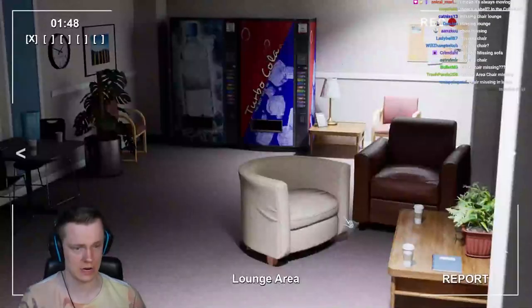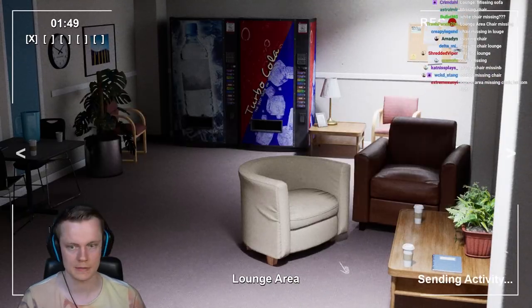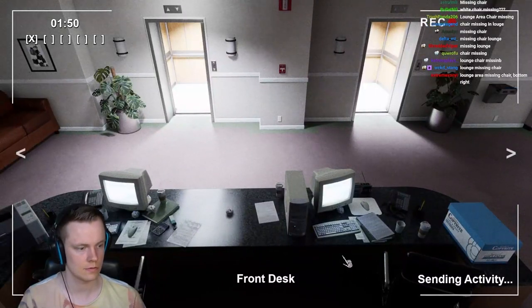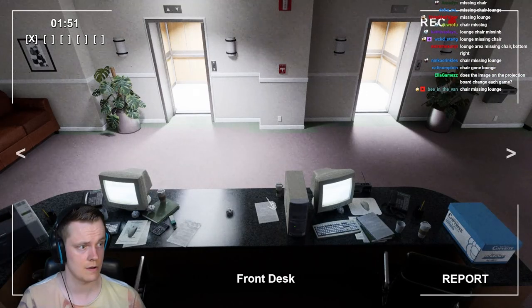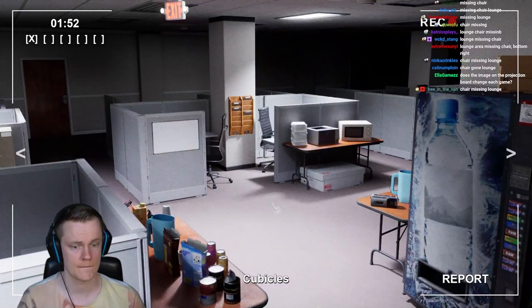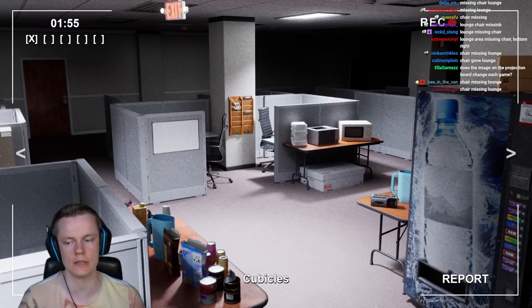Missing lounge chair? Yes. Let's go. Lounge object disappeared. Boom. For sure. Anything here? Nice. Well done. Thank you. There's gotta be something in this whole stack that's gonna be different. Did anything here? So it's like a V pattern, right? We need to remember this.